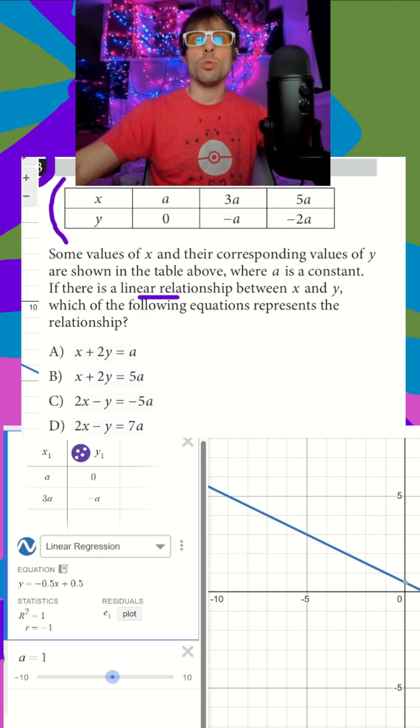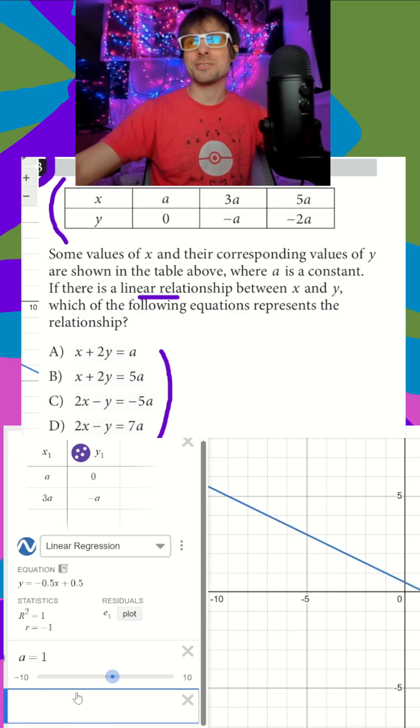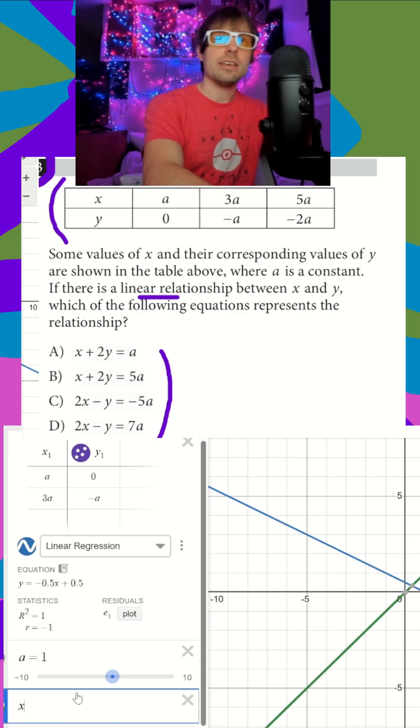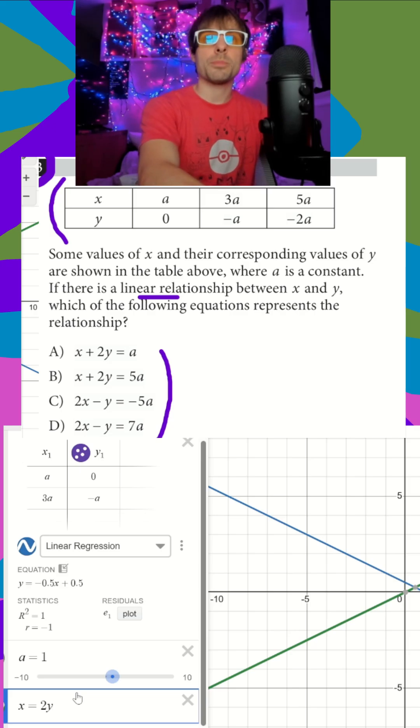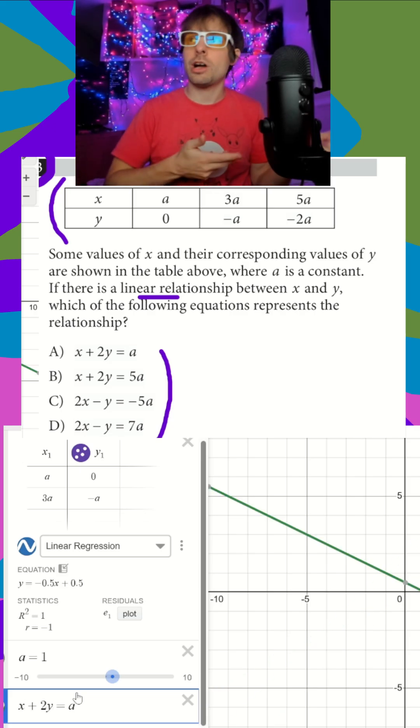And it's nice, they're just asking for which one of these represents the table. So the easiest possible way to do this one is I'm just going to type in my answer choices and see what matches what they're saying could represent our line. So it's either going to match or not match our line. Right off the bat, A is going to match.